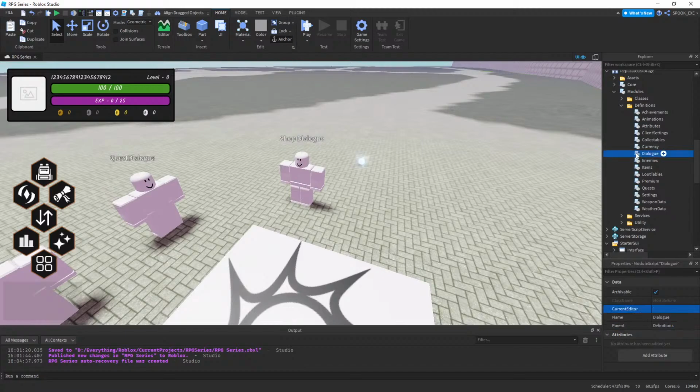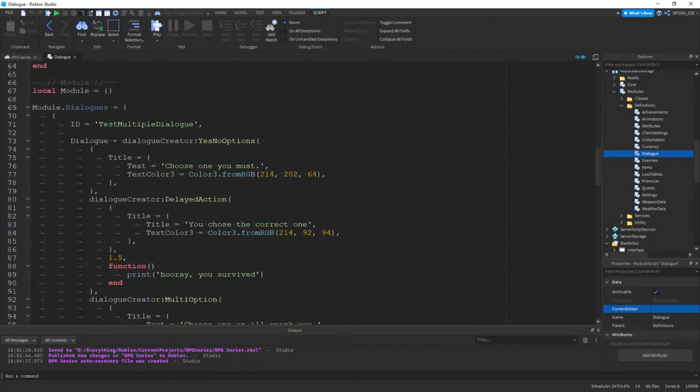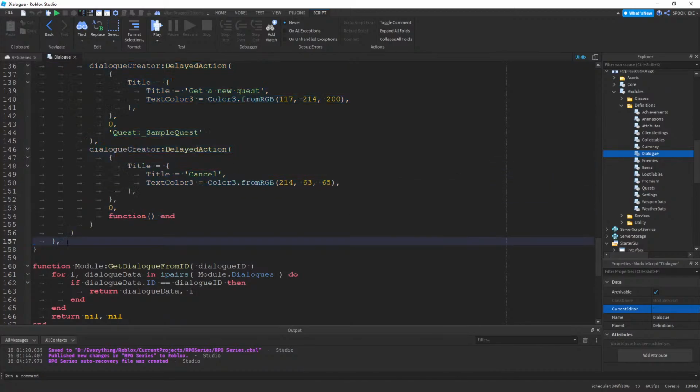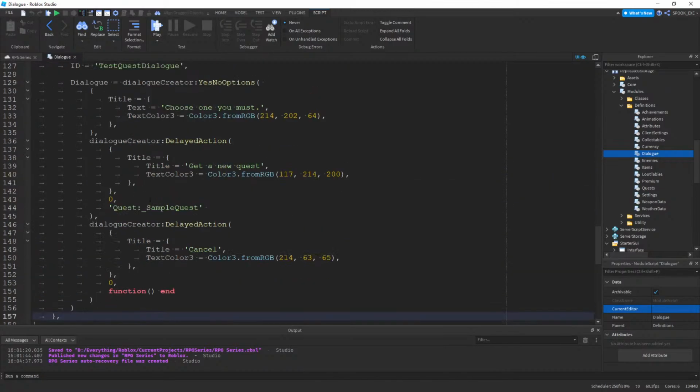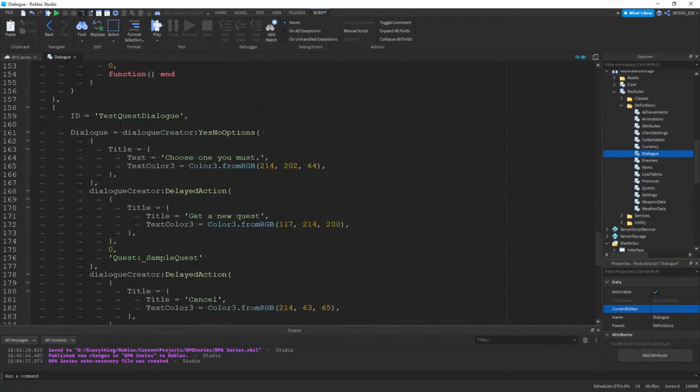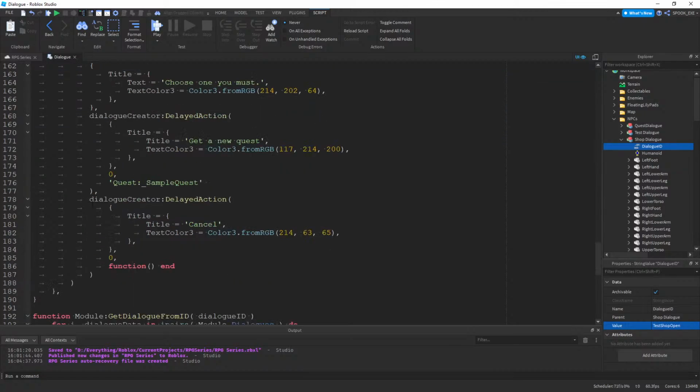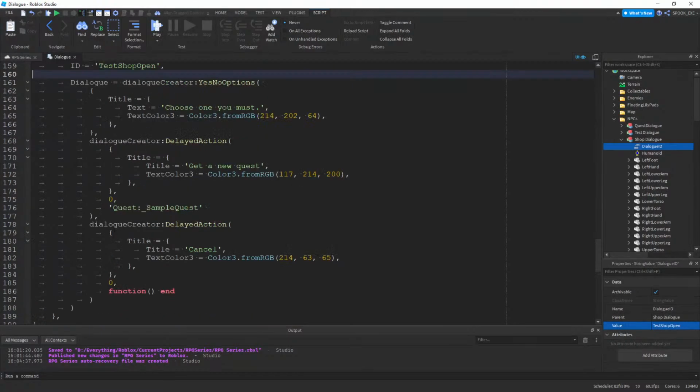So in dialog, let's do test quest dialog. So let's do, what's this one for? Test shop open. Yes, no. That is yes, then that's no, and then that's cancel.